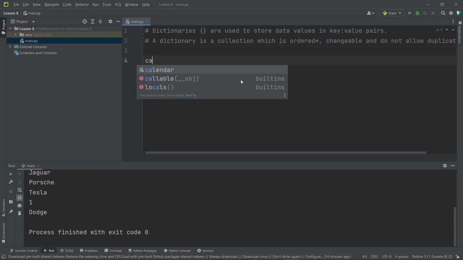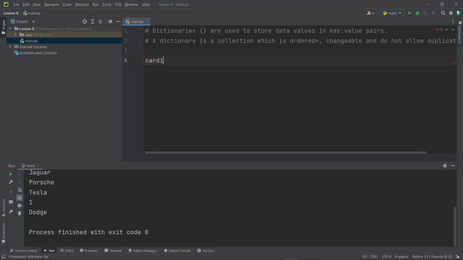So I'm going to create a new dictionary over here called cardict, and I'll set this equal to curly braces. Remember, this is how we assign values to our dictionary, and the first key over here is going to be brand, and this key has a value associated with it, which is Jaguar.